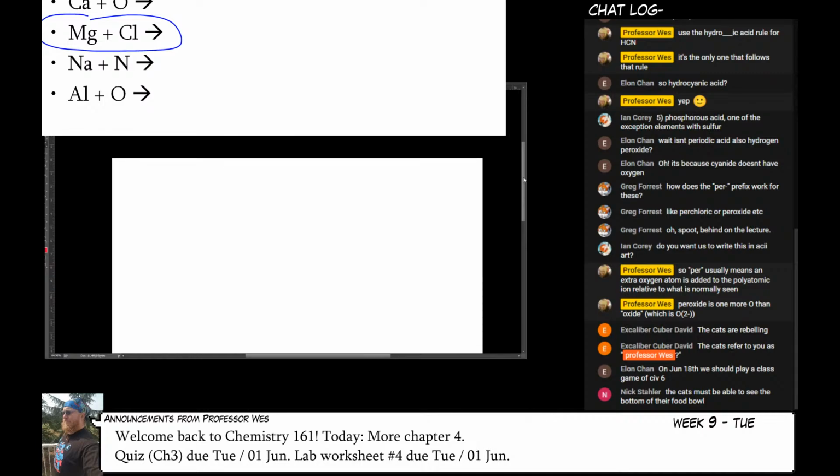So let's show how we can use this dot method to figure out ionic compounds. This is going to look a lot like a football sort of diagram, where I'm just moving dots around with arrows. And that's sort of the point. For instance, if I want to get everything to have an octet, I need to give chlorine an extra electron. It's got to go here. So I'm going to take this electron and put it here. And if I do that, this chlorine has 8 valence electrons. It has a full s and p subshell.